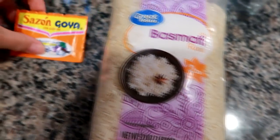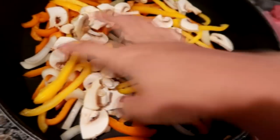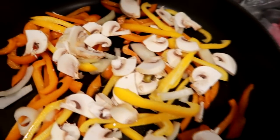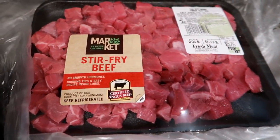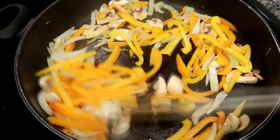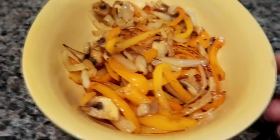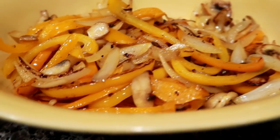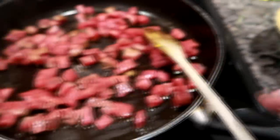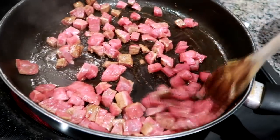The next night, I had some Walmart brand basmati rice and some Goya sazon seasoning. I just had some peppers, onions, and mushrooms to use up, and this stir fry beef. I wasn't sure what direction I wanted to go with the beef, but I knew I wanted to use it up because I like to eat meat when it's really fresh. I have the basmati rice seasoned with that Goya seasoning, the veggies ready, and the beef sautéing up in the same pan.